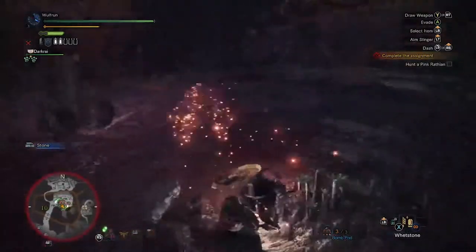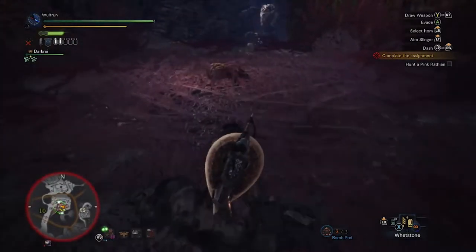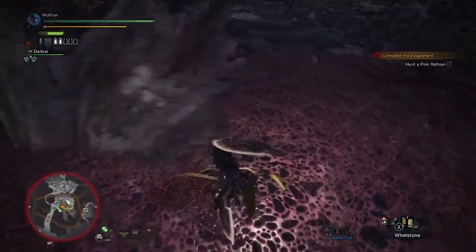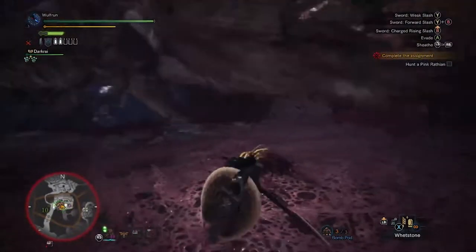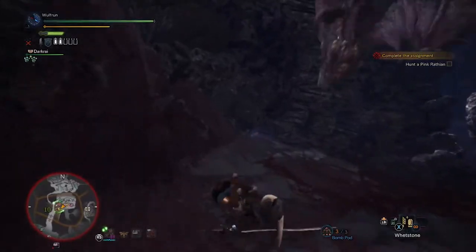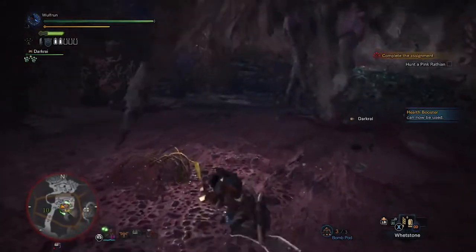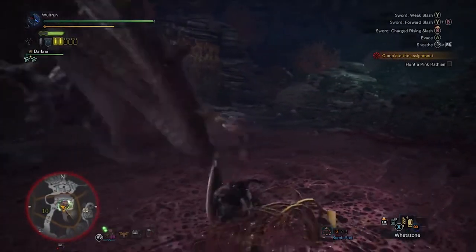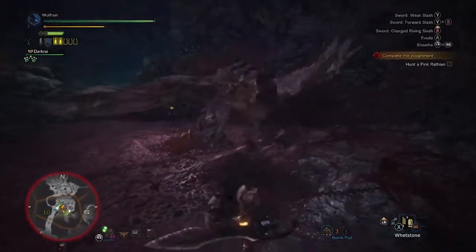Alright, we're back. We've got... What the hell? What are you doing? What the shit? Alright. Hey, you wanna chill? Just land so I can beat the shit out of you. Alright. Oh, now you land. Bastard.